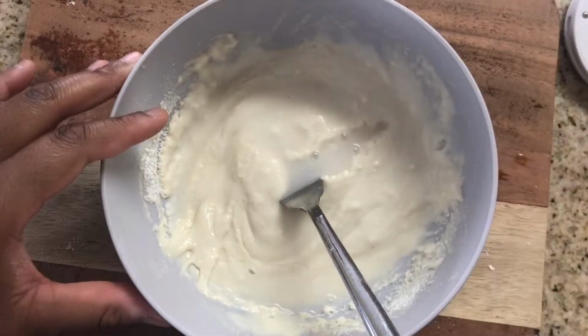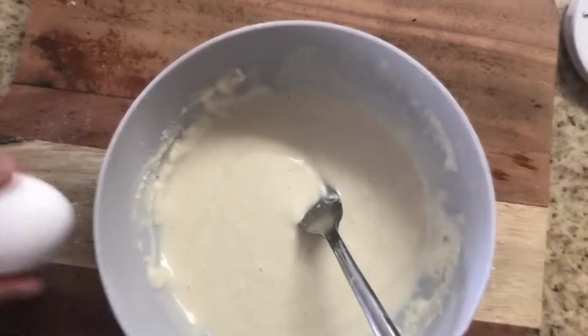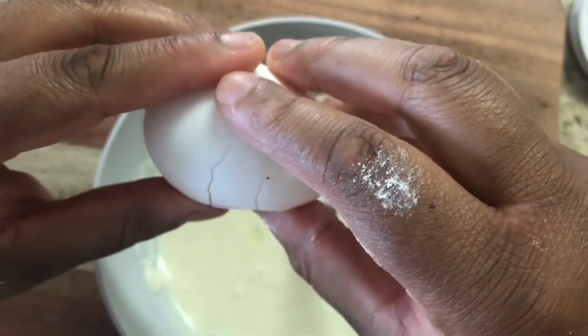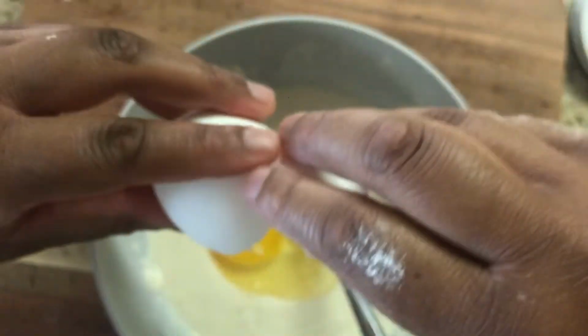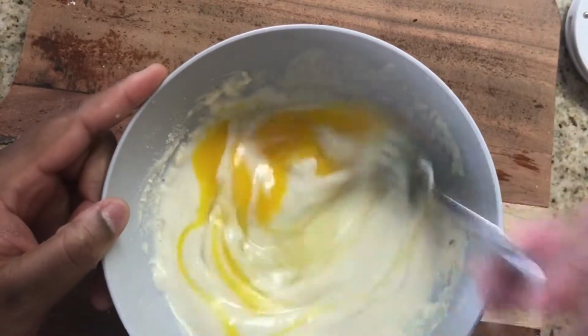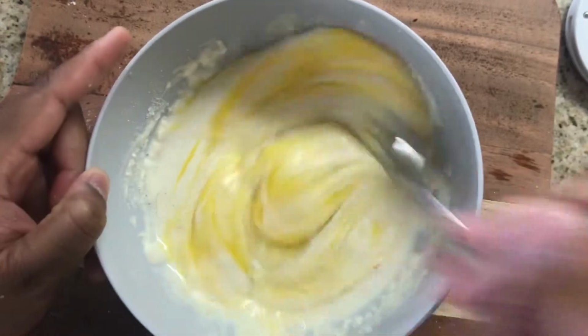Next, you're going to add your egg to that mixture, and you're going to stir it to combine it. And you just stir that around until it's fully combined.